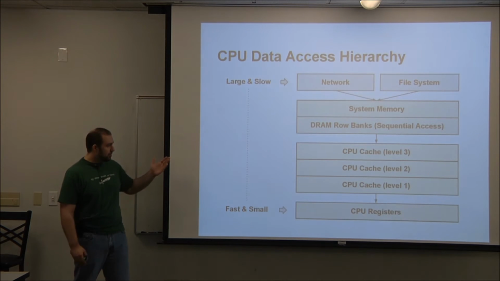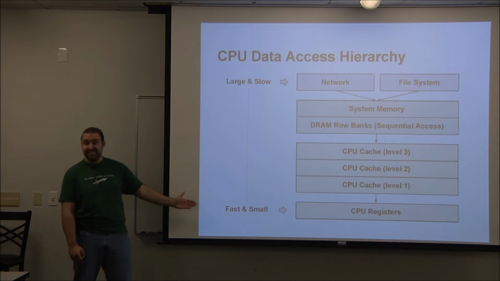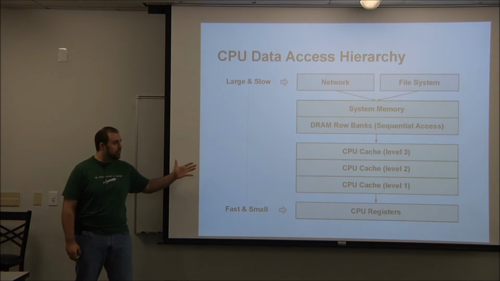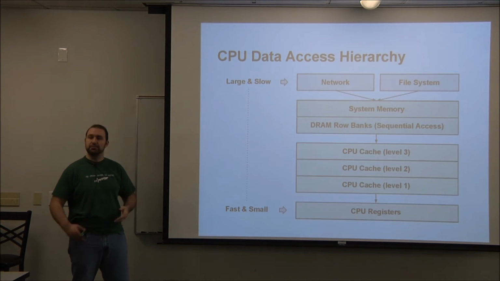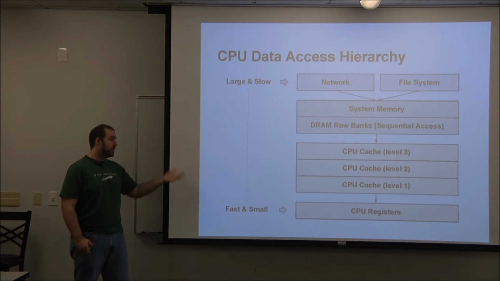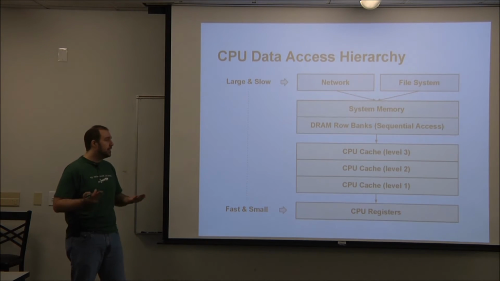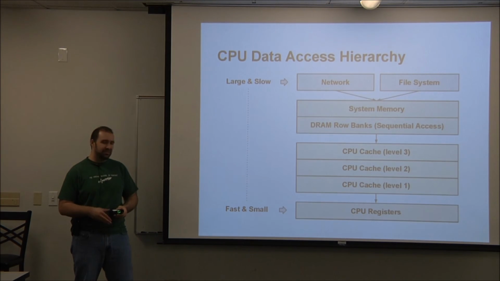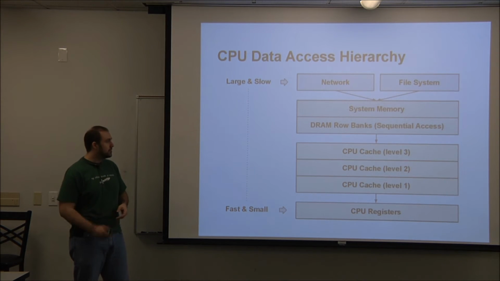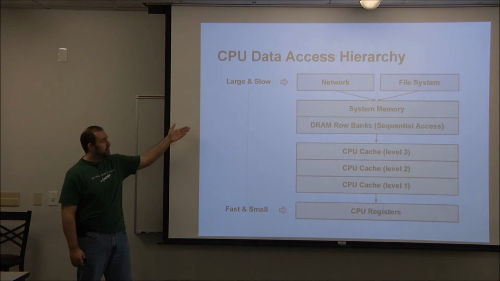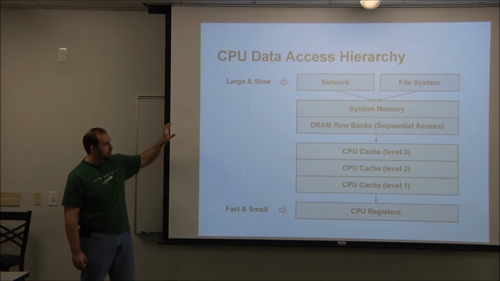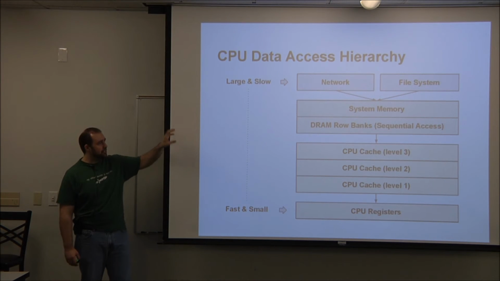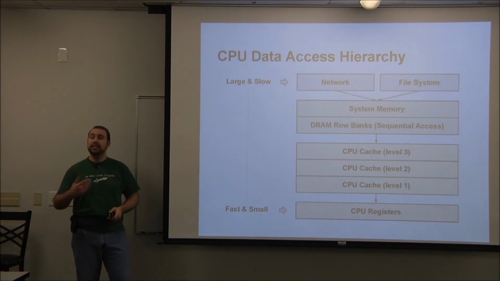Memory access in this system goes all the way down to the CPU registers, which are instantaneous, essentially one cycle to access these, up through 3 levels of CPU cache that have different levels of performance. Generally, CPU cache level 1 is very fast, but it's very small. There's maybe 64K on some CPUs, whereas level 3 is maybe all of 8 megabytes on certain CPUs these days. Then we've got our system memory, which includes a row bank. A row bank is kind of like a CPU cache for the RAM that helps with sequential reads.